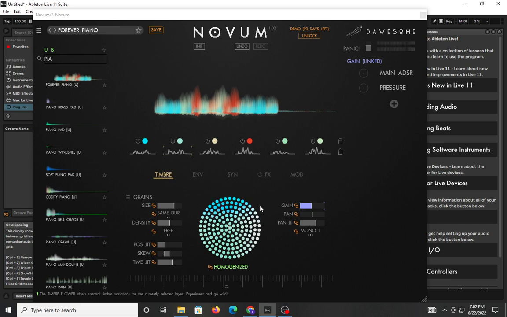It is a new VST plugin from Dawson, and it allows you to implement granular synthesis. But what makes this plugin a little bit different is the fact that you not only have 6 layers of samples that you can combine to make different patches, but it will take a sample and it can split it up into 6 different tones. So you can get really, really creative with this plugin. It is definitely something I would check out.